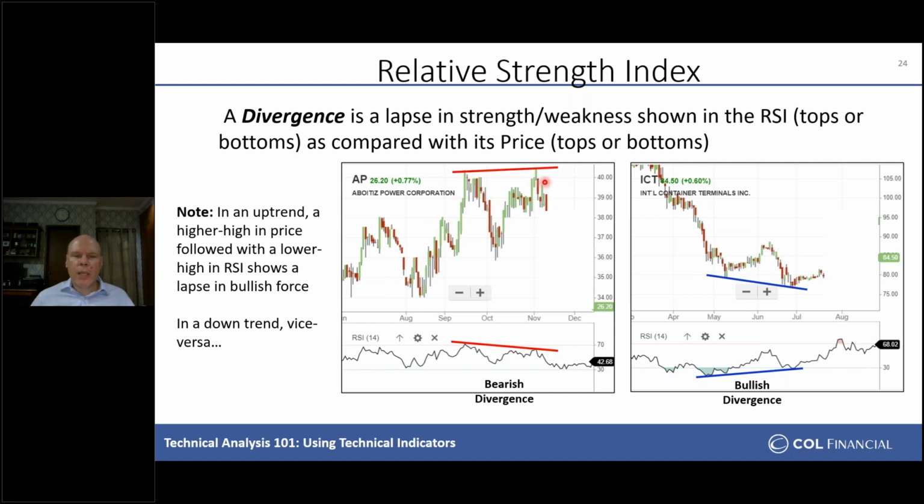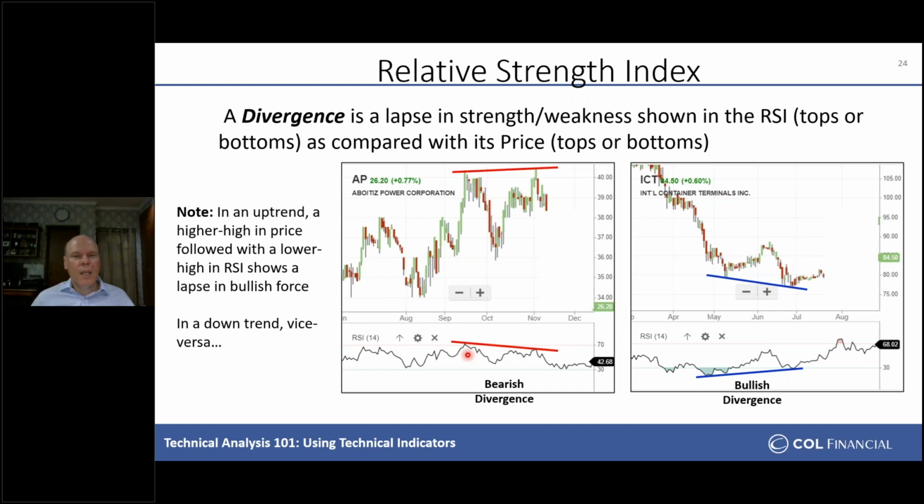So here we have an uptrending situation, and let me try to identify what that divergence looks like. Here you see an uptrend. Here the stock goes to this high, corrects for a while, rallies back and makes a new high, only to find out that prices are correcting once again. Now, that's normal, nothing too adversely impactful. But let's look at the RSI now. Here's your RSI.